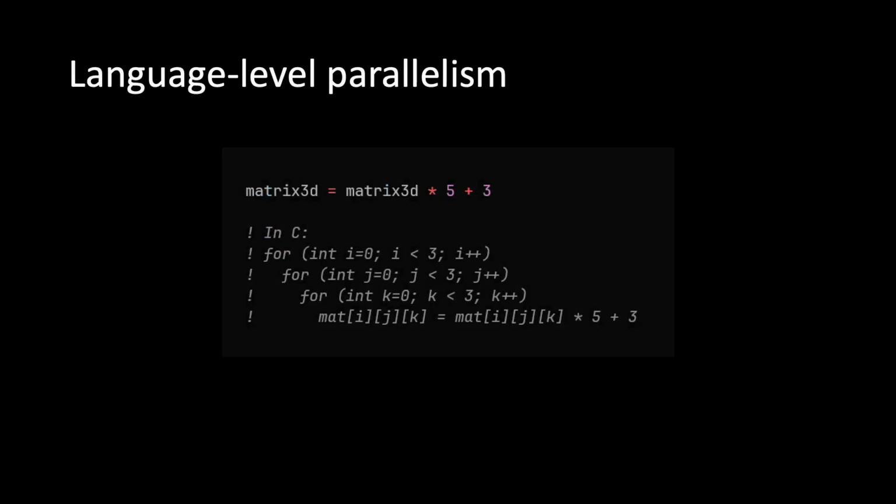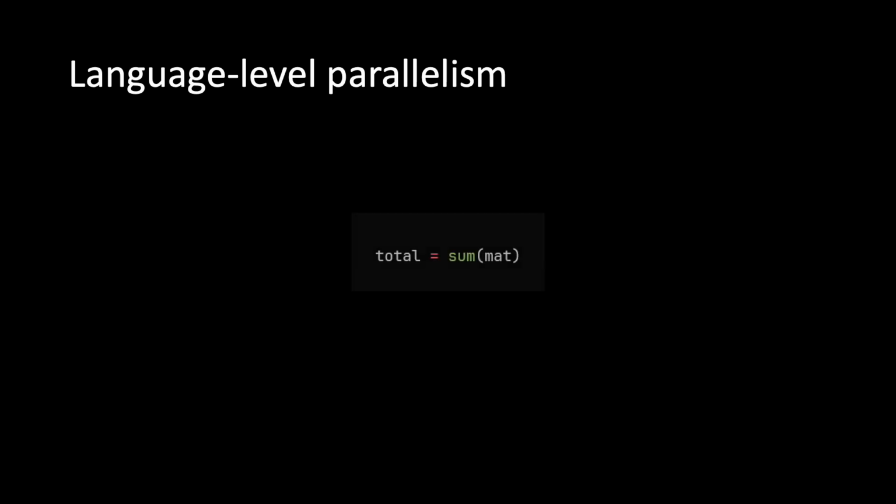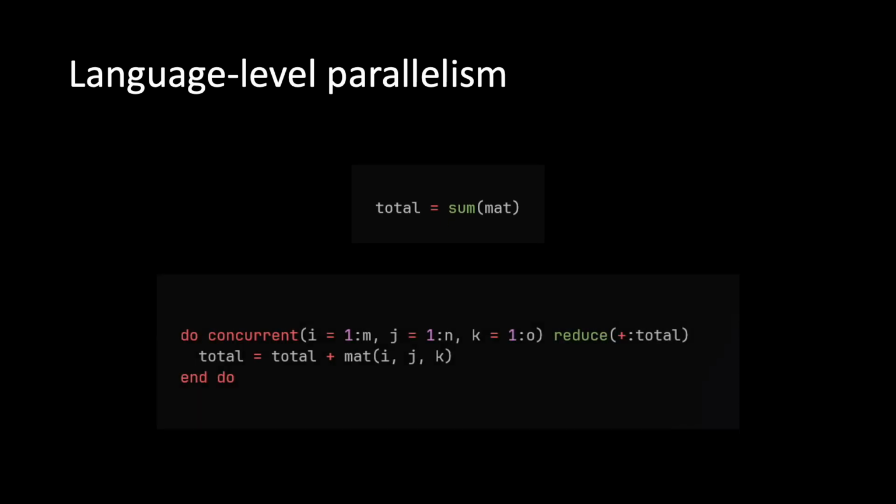Here's another example of how you can really elegantly express a triply nested loop in C with this simple expression in Fortran. This is a little bit of a tangent, but all the built-in operators automatically know what to do with arrays, just like in BQN, for example. And plenty of intrinsics like sum let you work on arrays really easily, like you might expect. And there's also built-in parallelism support with, for example, do concurrent. It makes it easier for your compiler to generate parallel code for loops. For example, here's a triply nested loop reduction that sums the values of the matrix together. And many Fortran compilers can automatically use all of your CPU cores or even your GPU for something like this.